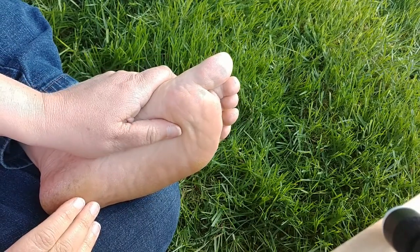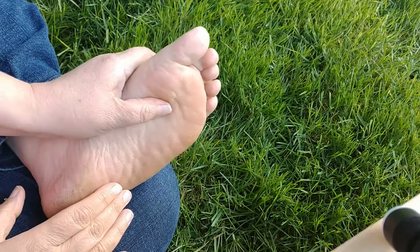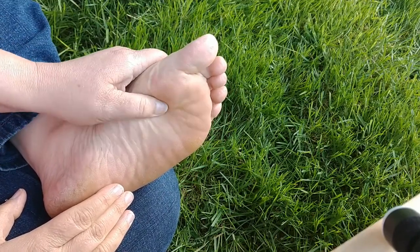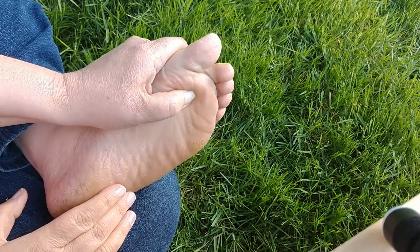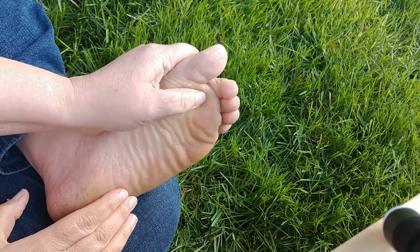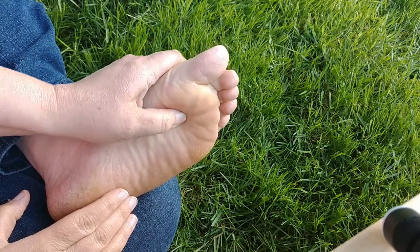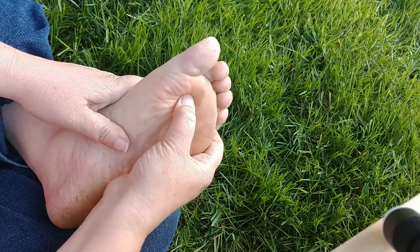Some charts show the bronchial tube reflex on the opposite side of the ball of the foot, and so you're going to want to start just along the bottom of the pad there and go up between the bones of the big toe and the next toe, again with a push and roll moving upwards. You may want to use your other hand.